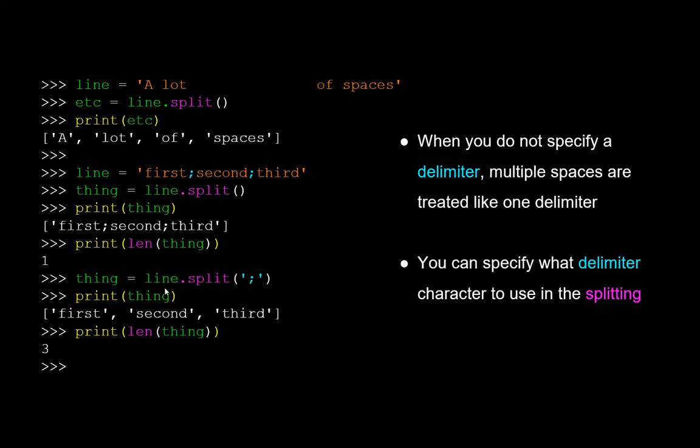We have another option. The other option is we can use the semicolon as a parameter for the split function, and this will recognize that when we split this string and we get to a semicolon, we go to the next value. So we consider whatever is after the semicolon or between the semicolons as the next value. So if we use semicolon as a parameter here, we're going to have a list with 3 values, and the length of it is 3.